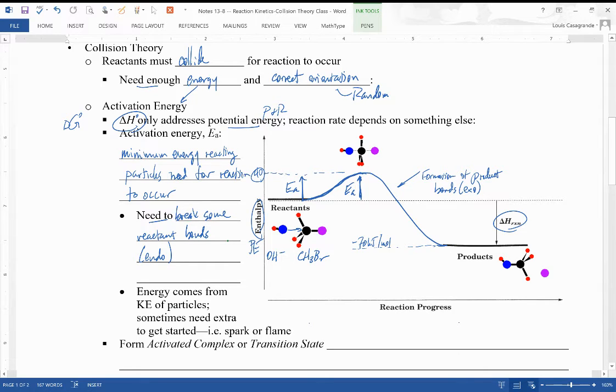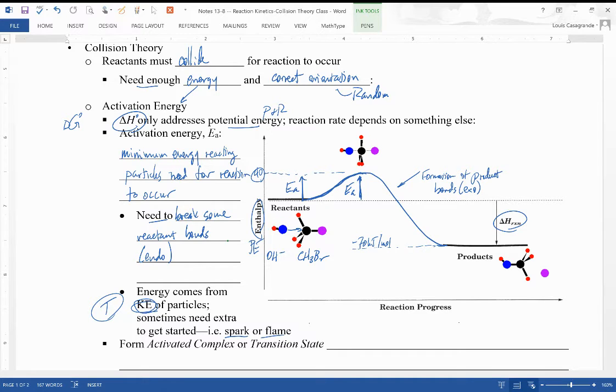All right, so the reaction is proceeding in the forward direction. That activation energy comes from the kinetic energy of the particles. They have enough speed, they have enough temperature. Remember, kinetic energy measures temperature. Or if there's not enough energy, you can get a reaction started by using a spark or a flame, and that's where the burning of the wood, that very spontaneous burning of wood with a very negative delta G, comes into play. You need to put a little energy in, and once you get that energy in, the energy that it generates from the reaction keeps the reaction going. But you need to start it with that spark or the flame, and that's the activation energy.